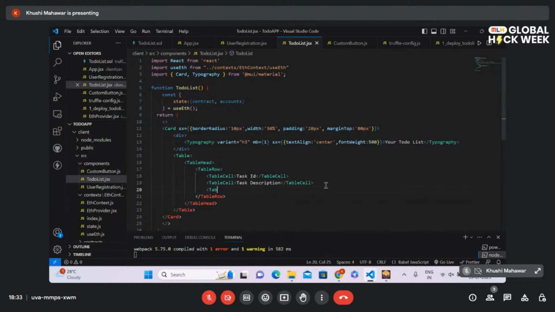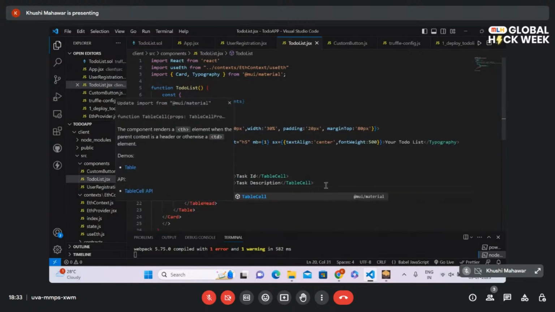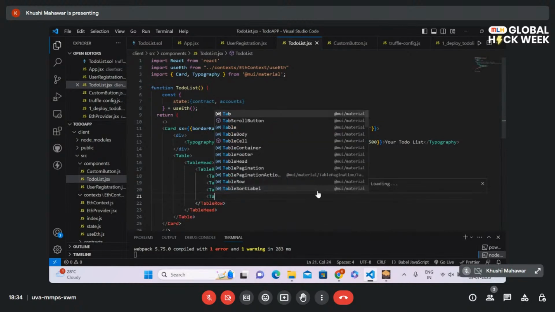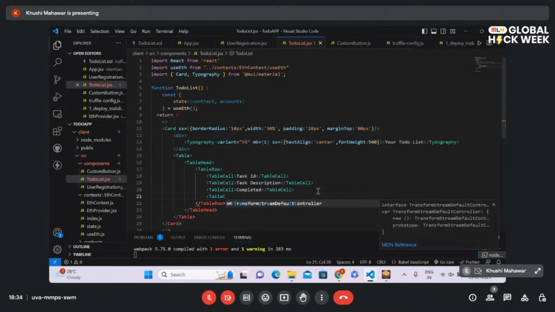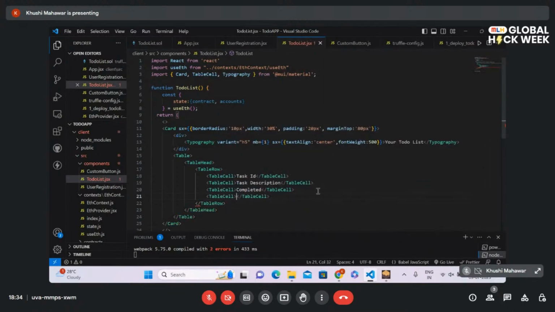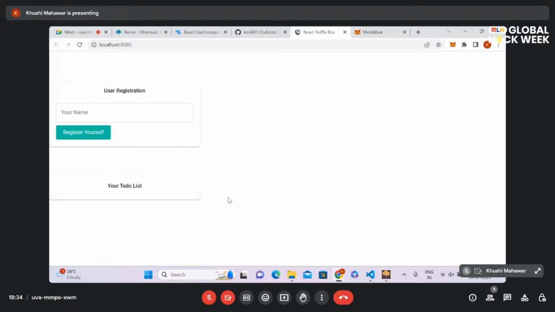Then we have, um, completed. Let us just write completed. Makes sense. Table cell, and delete. So check out how it's displaying here.